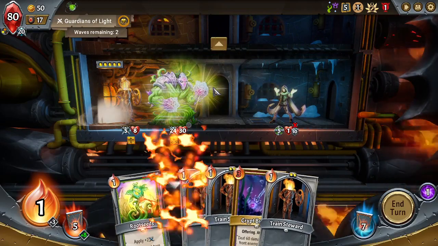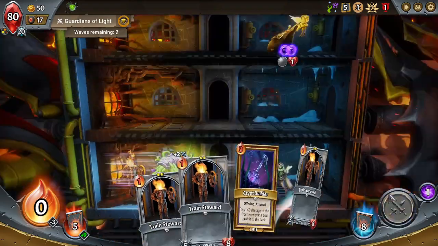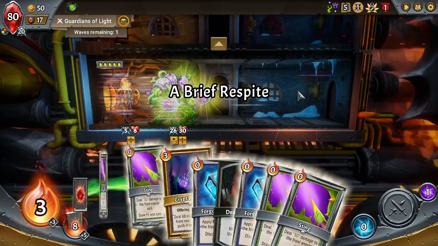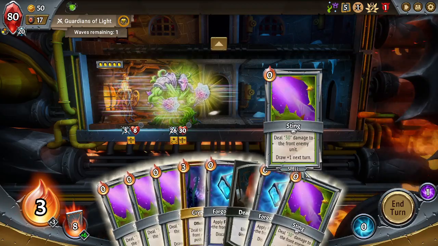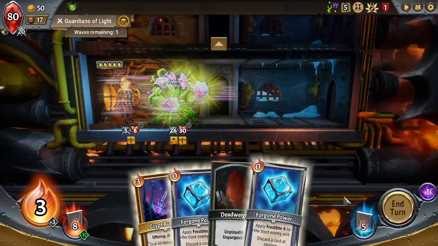Put down a Train Steward. Give that guy quick, just because why not? And then we'll go ahead and Root Seeds you. I forgot about that guy. All right, there's really nothing we can do here. Well, just give ourselves more draw power.